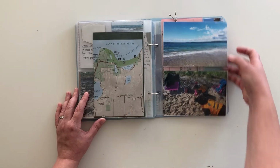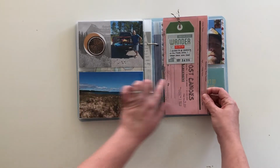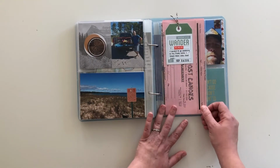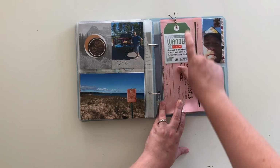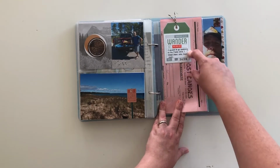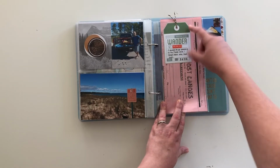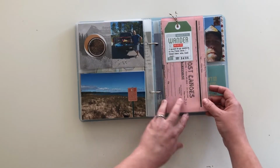Here's some more gorgeous pictures of the lake. This is just a receipt from a canoe trip that Jessie took while we were there, and I just added this little tag. I actually cut that from a Studio Calico journaling card. It was just a regular 3x4 card. I think it had rounded corners, so I just cut out just the tag part to use on here.